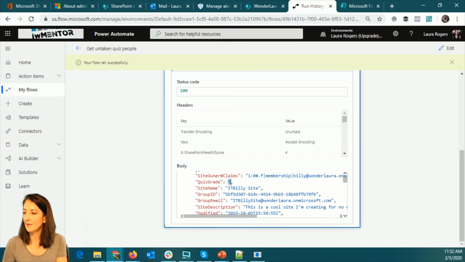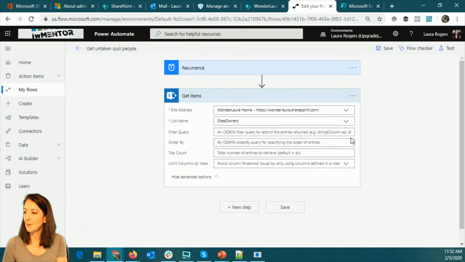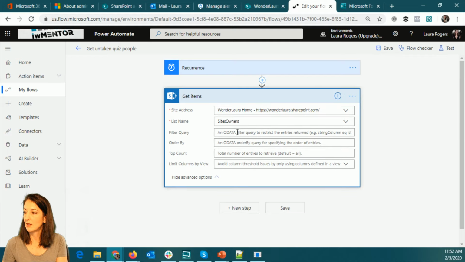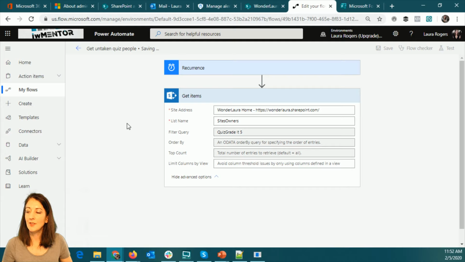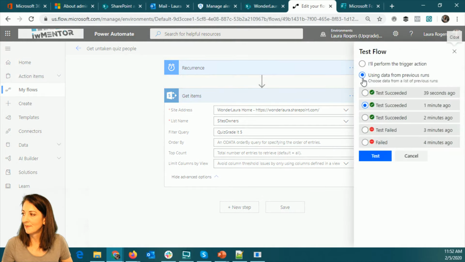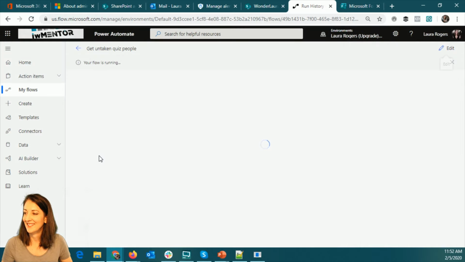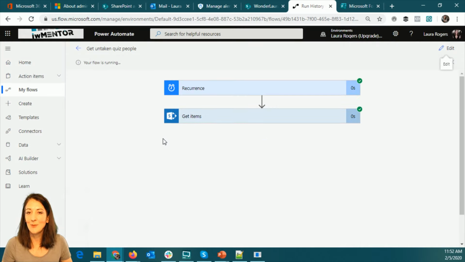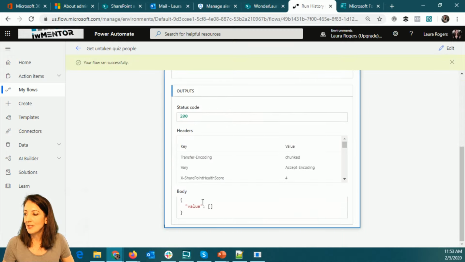Quiz grade 5. Okay, I'm going to put less than 5. Quiz grade LT5. This is where, Joelle, I don't know if you find this every time you do Flow, that you end up losing hours and hours of your life because of just doing little things like this over and over. Yeah, definitely. It's like some kind of little weird syntax thing, or maybe I do need to have a variable that has a 0 in it and it needs to look at the variable. See, it's still, anyway.